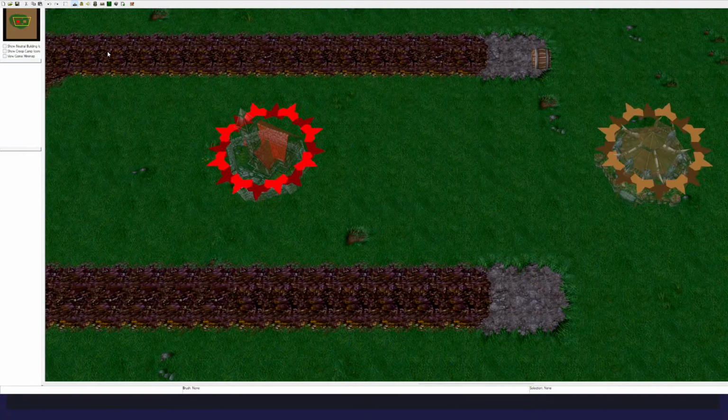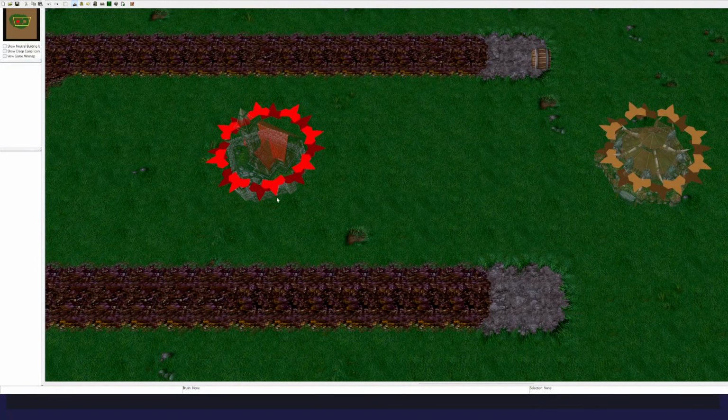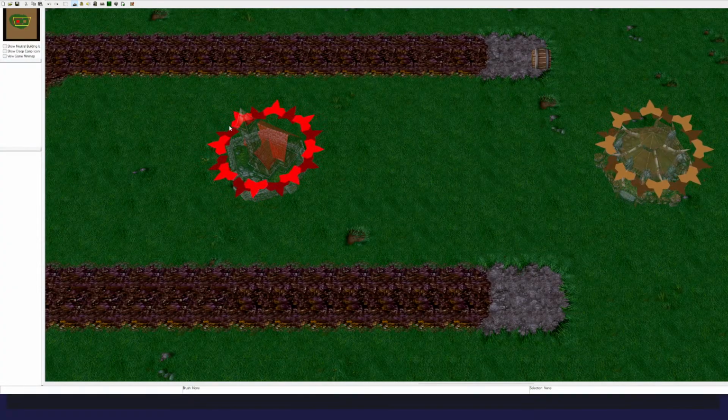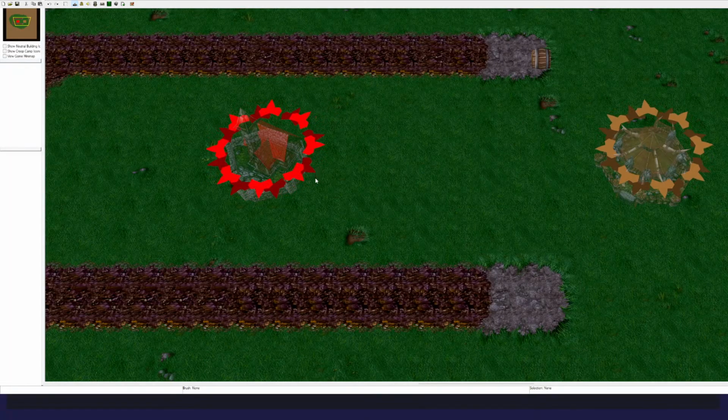I'm also going to add a global init trigger here that will set visibility and stuff like that. Oh, maybe that was not the thing.